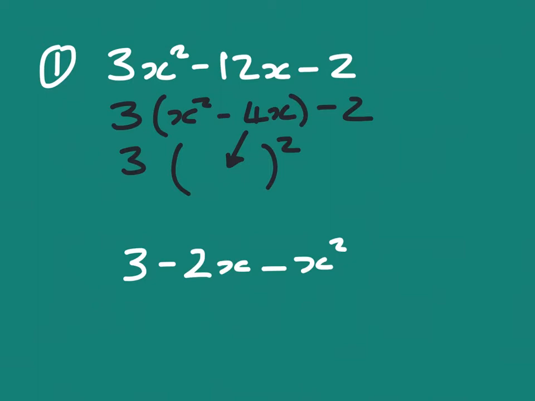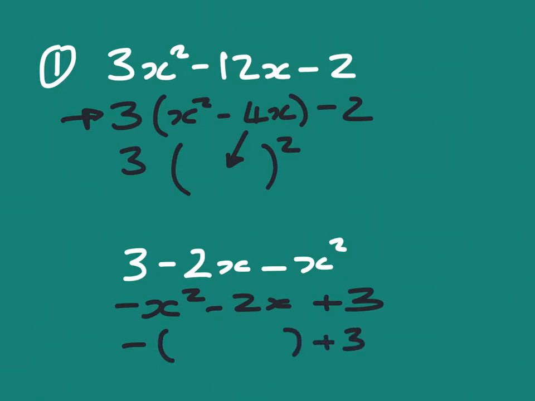Now the second part of the first question is a wee bit more complicated because you'll notice it's a negative x squared. So the secret with this one is to rewrite that as negative x squared minus 2x add 3. So get it into the quadratic form with the x squareds first. Okay, and then up here we took out 3 as a common factor, down here we need to take out negative 1 as a common factor, and then proceed from there. Okay, so take the negative out as a common factor.